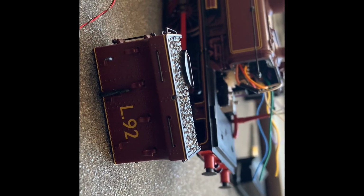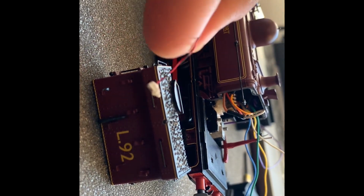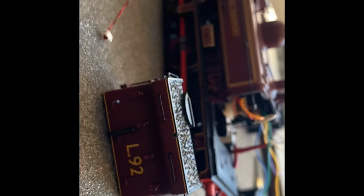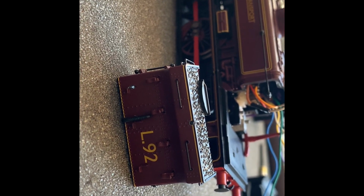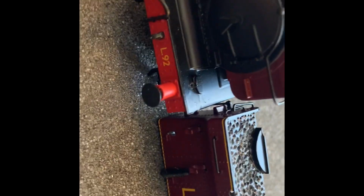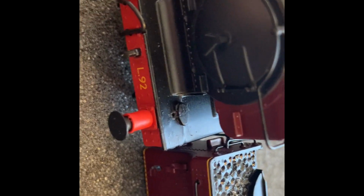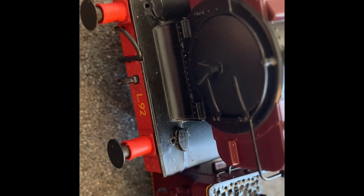I've looked at some pictures of when they had pannier tanks on steam on the Met and things like that, and they had a headlamp on the top middle, and tail lamp on the bottom left. On the front, I've used a smaller drill bit. I think it's 0.6. So you can see I've just drilled two holes in the front here because that's where the front lamps are going to go.